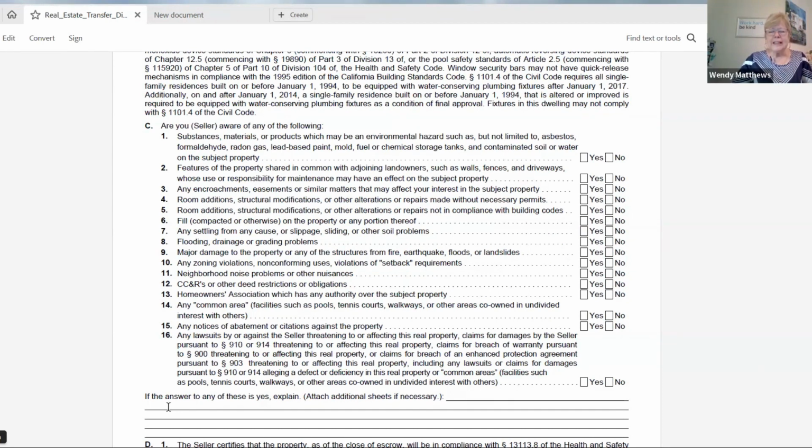Actually, in this case, the seller was not even aware that that was an easement that was allowed on their property, because they said, no, I own 100% of this property. And then we showed them that the city says, there is an easement. They may not have used it so far, but they do have the right to come on your property. And there's always a notification process, but it is something that people need to be aware of.